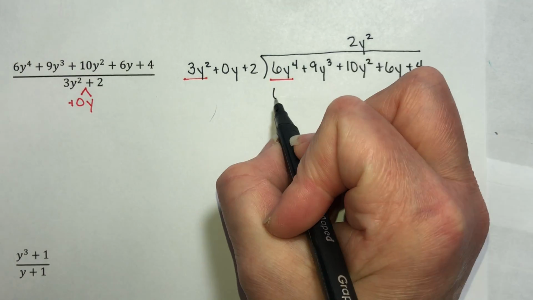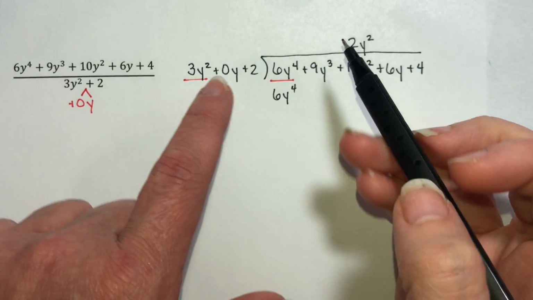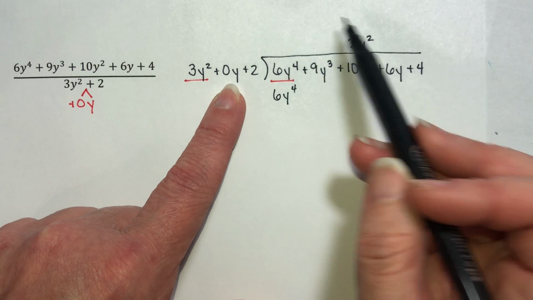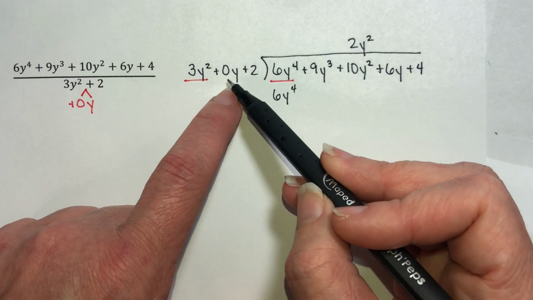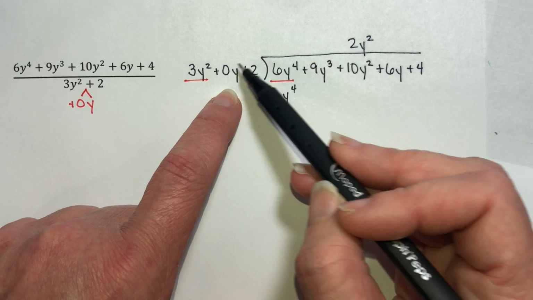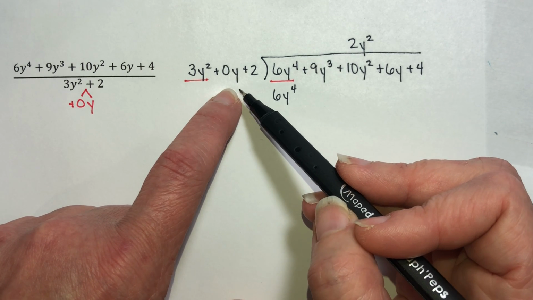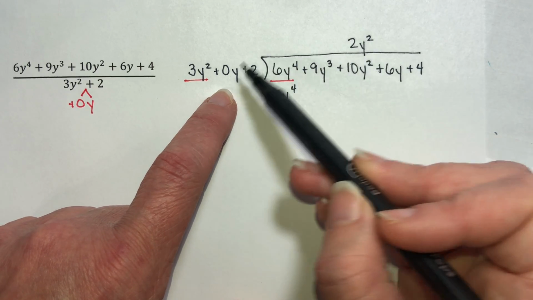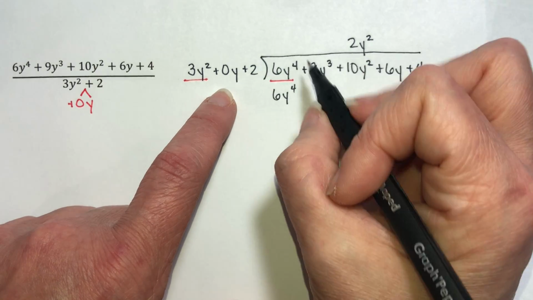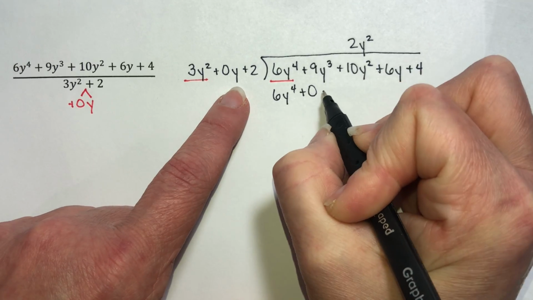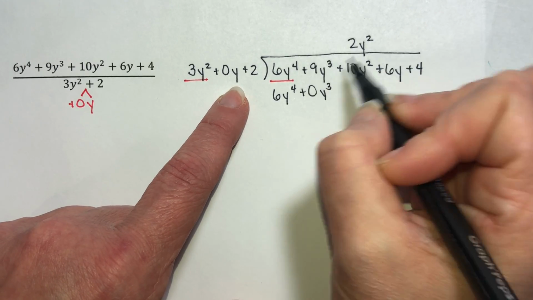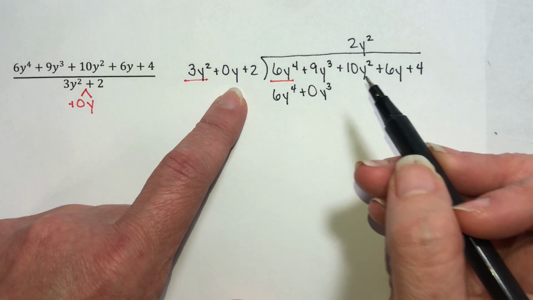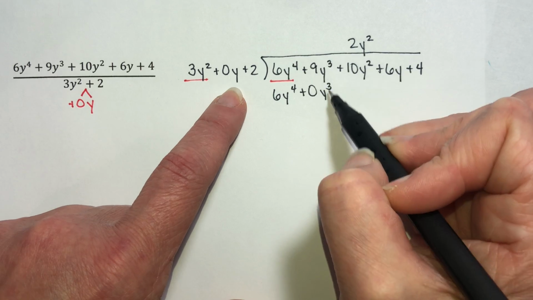So here I get 6y to the 4th, and this is what I mean where things start to feel weird. Because I'm multiplying this by 0, and we know that that's just a 0, and we want it to go away. We need this. This is a placeholder for us. By having this 0 in here, it keeps us from accidentally adding or subtracting terms that aren't alike. I'm going to take this and I'm going to multiply through here. Yes, it is a 0. But I'm going to write plus 0, and I'm just going to write y cubed. These line up. Y squared times y is y cubed. Just we're multiplying it by 0, so it goes away. But it does keep my terms lined up.